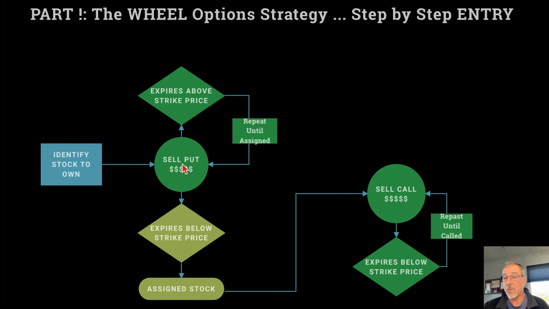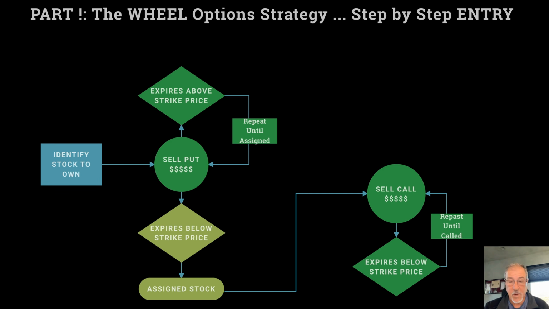And again, I could go through this process 2, 3, 4 times or more before that stock finally gets called away from me. Each time I go through this cycle, I am picking up money that is lowering my overall cost basis in owning this stock. This is allowing me to essentially sell it for higher than I might normally sell it for.